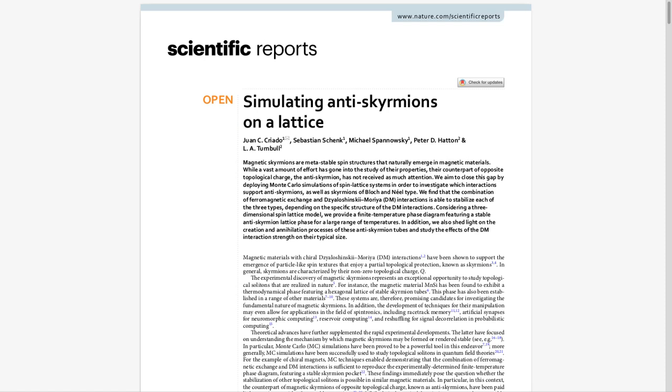The possibilities really do seem endless, but for our listener who sent in this paper and sparked this whole incredible conversation, what's the key takeaway here, what should they be most excited about? I think the biggest takeaway is that we're on the verge of a major paradigm shift in how we interact with information. And this isn't just science fiction. This is real, tangible science backed up by years of research and incredible discoveries like the one we've been discussing today. So it's not a matter of if, but when we see these anti-skyrmion technologies become a part of our lives. Exactly. And that's a future I'm incredibly excited to be a part of.